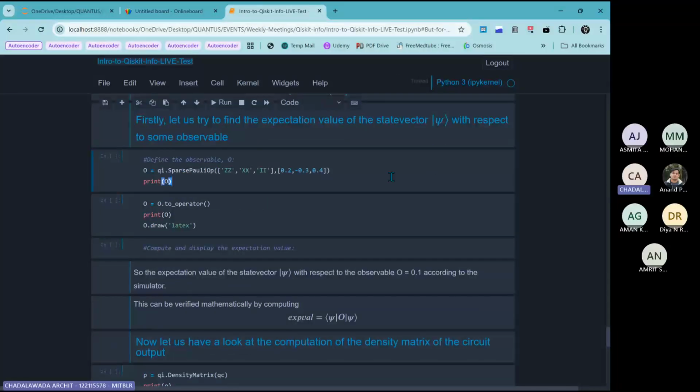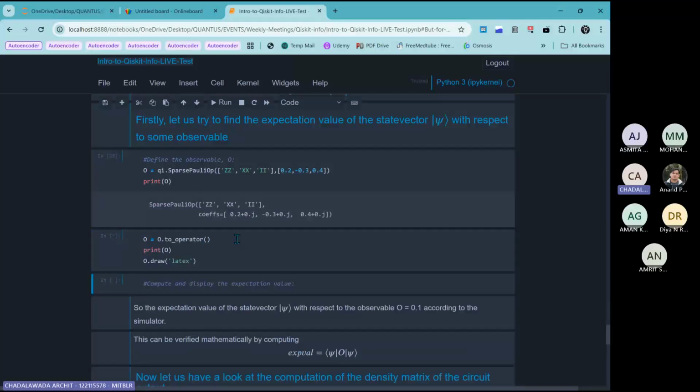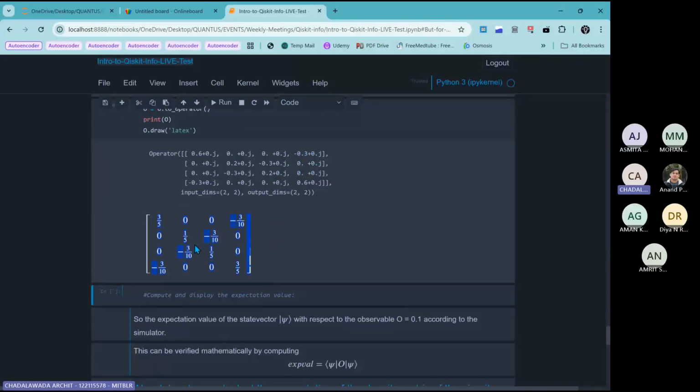Anyway, this needs somewhat careful explaining, but in general, I'm just showing how to calculate observables now using Qiskit. So don't worry about what observable this is. Just trust me that this is some observable that you can create, and I can display it in LaTeX format. And like I said, it's a matrix. So it's a two qubit observable, so it's going to be a 4x4 matrix.